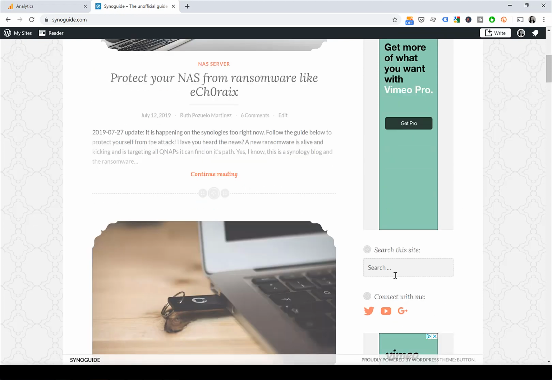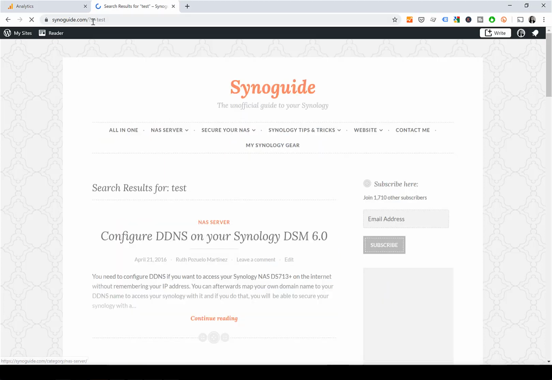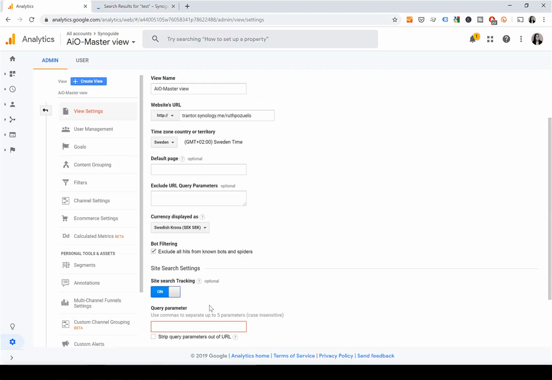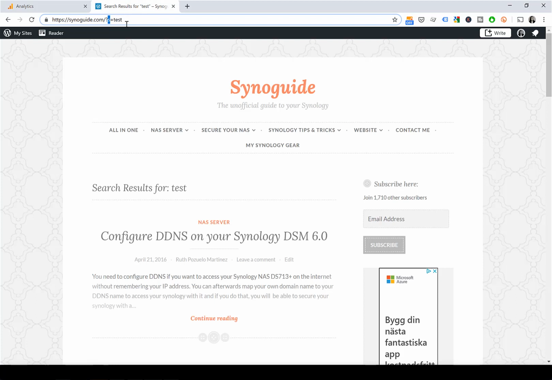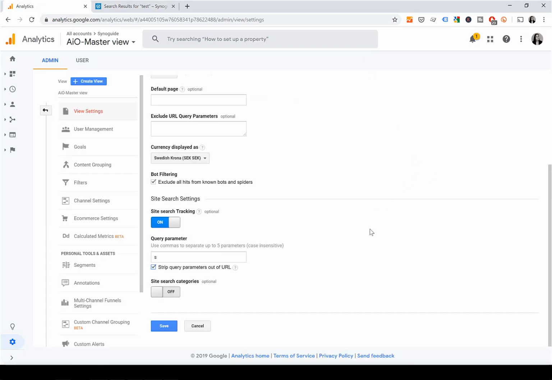So how do you do this? What you need to do is a test search. So you go here and test. Do you see here the parameter that is used for the search? You need to copy that. And you need to go back to Analytics and put the search parameter, which is that. If it is SKU, you use SKU, whatever it is. I like to strip my query parameters, but it is up to you if you want to. That means that if there is a question mark and then a color parameter, depending on the type of site, maybe you want to keep it, so do a little bit of research as to what fits best for you. And then if you have search categories, you turn it on, otherwise you leave it off. And that's all you need.